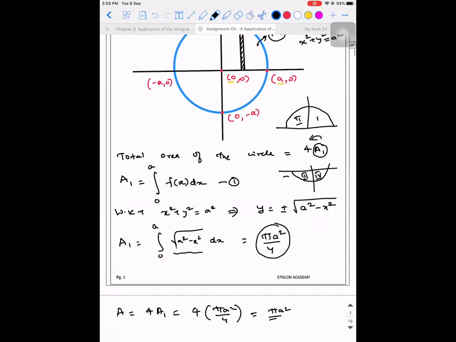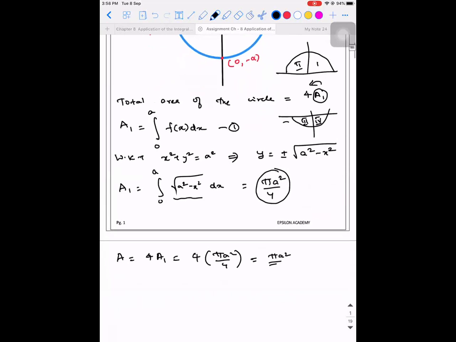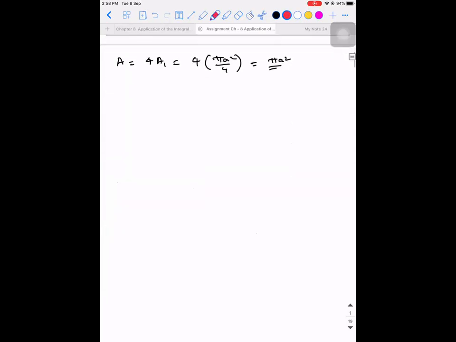Is the concept clear or not? Tell me. Are you guys able to visualize what exactly we did? Yes, sir. So you can ask me a question: how will we know when we are supposed to do it with the x-axis, and when we are supposed to do it with the y-axis? You can do it with either of the axes, you will get the same answer. Now we did it with respect to the x-axis. In this problem, I'm going to show you with respect to the y-axis also. The same diagram I'm going to draw.